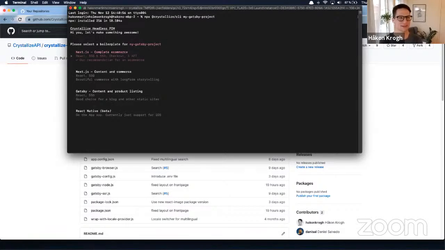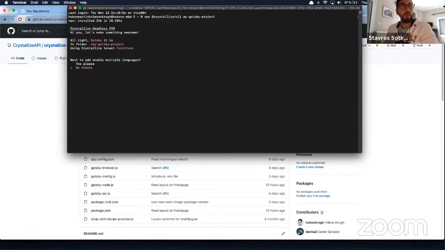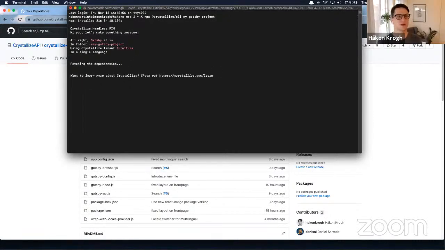All right, so I'm going to go with Gatsby here as the boilerplate. I'm going to select the default furniture tenant because it's what we usually use in all these demos. If you have your own tenant, you would specify it here. I'm not going to do multiple languages this time, I think we did a separate stream on that.